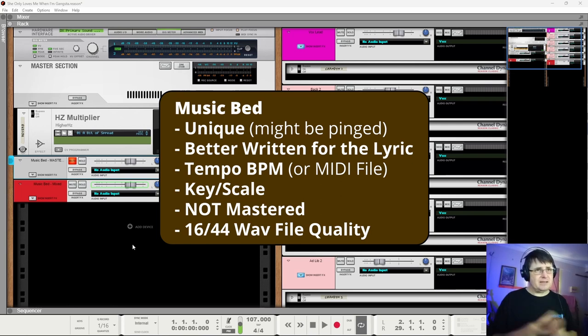It may not be legally or morally right or fair, but one of those 20 people is as likely to go out and claim ownership of that, even though it was free for all, and suddenly your songs get pinged because somebody else is bogarting it. It might not be right, but it's happening. There are quite a few instances now of people being pinged for using things that were actually open for usage. Just don't put yourself in that position. Find something that is unique.